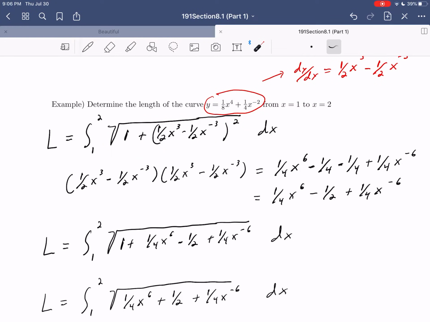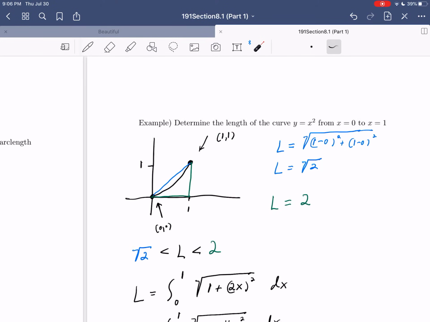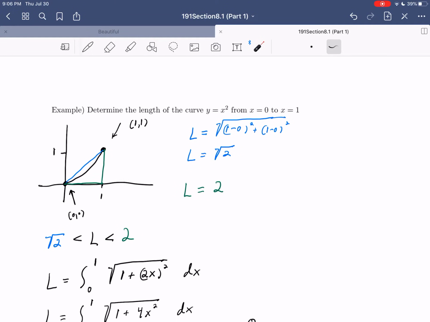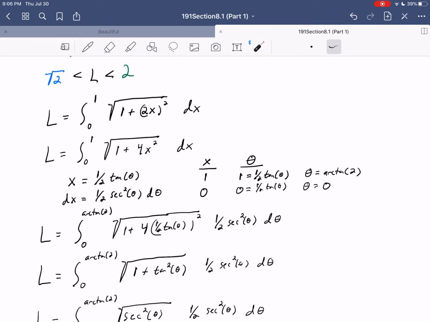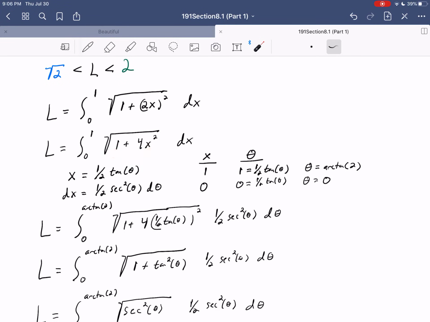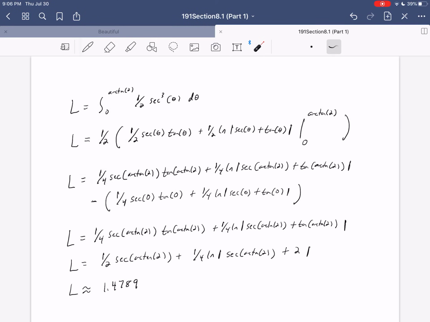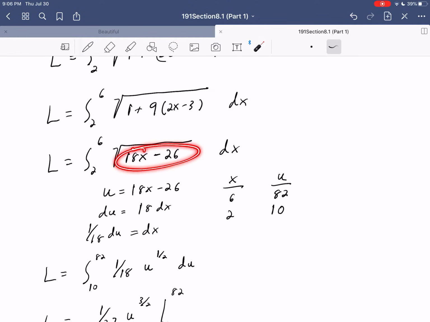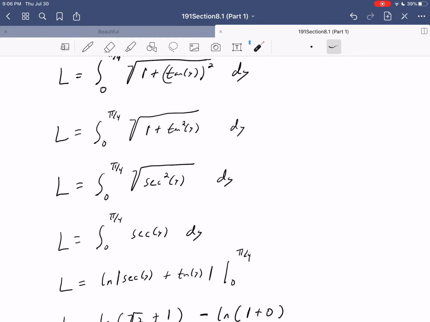I tried to do this set of examples for you to see the standard techniques that are useful when dealing with arc length integrals. Sometimes you'll have to deal with what we dealt with in the first one, which was a trig sub. That'll happen if you end up with that 1 plus something squared, like that 4x squared there. Sometimes you'll get lucky and you can get away with just a u sub, if the thing inside the square root is still linear. And then the last two showed you ways of getting a perfect square inside the square root so that you can actually remove the square root before integrating.